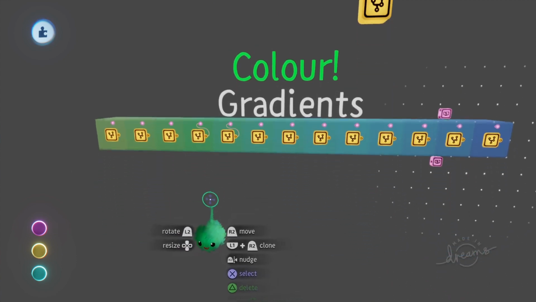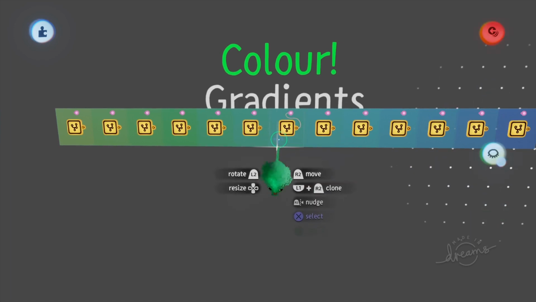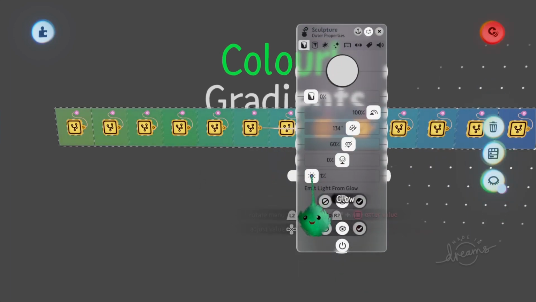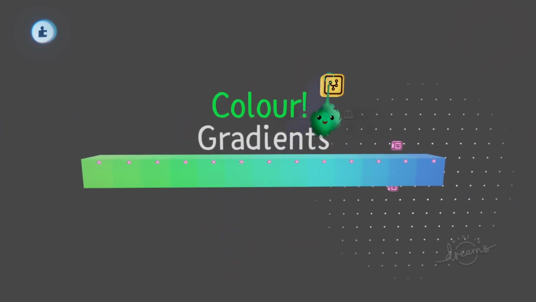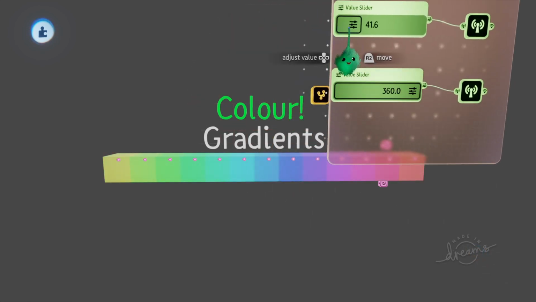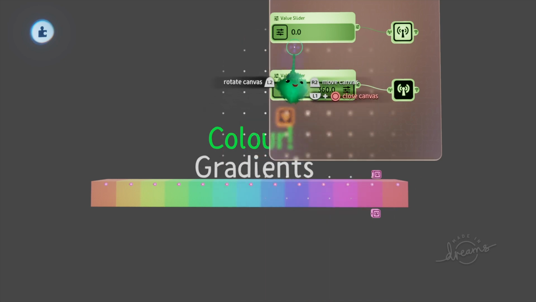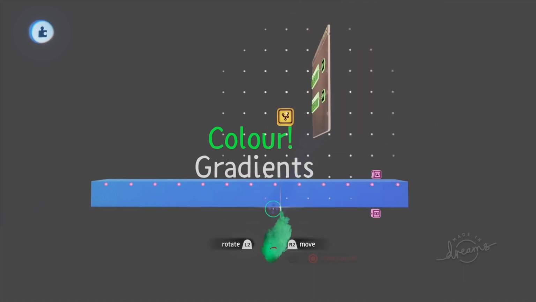on these blocks. So if I group these all together real quick, go scope in, and I'll put some glow on these because I think it looks really neat that way. We can see how this gradient looks, right? So we can play around with different values. We can see at the extremes the gradient is very obvious, but when these gradients are really close together, they look pretty smooth. And obviously the more blocks you have between your A block and your B block, the better and smoother this gradient will look.